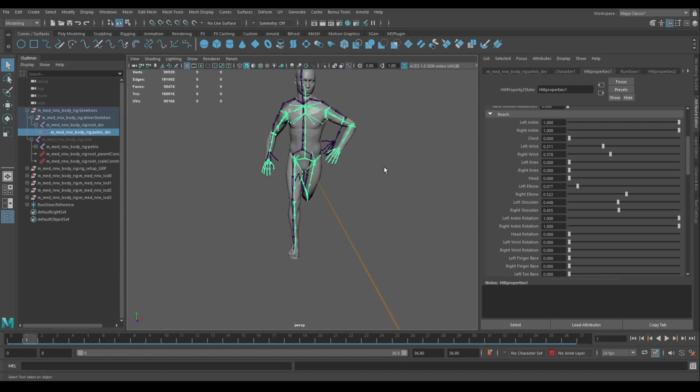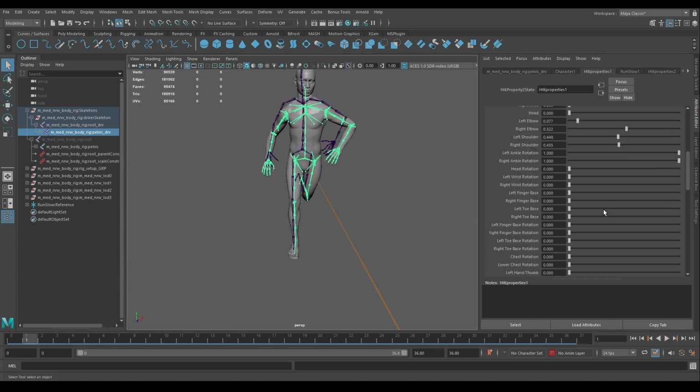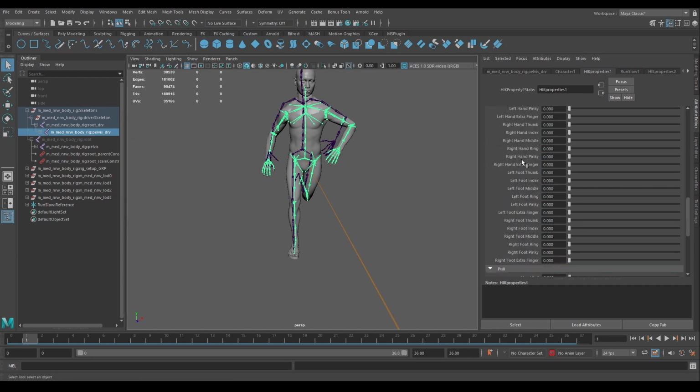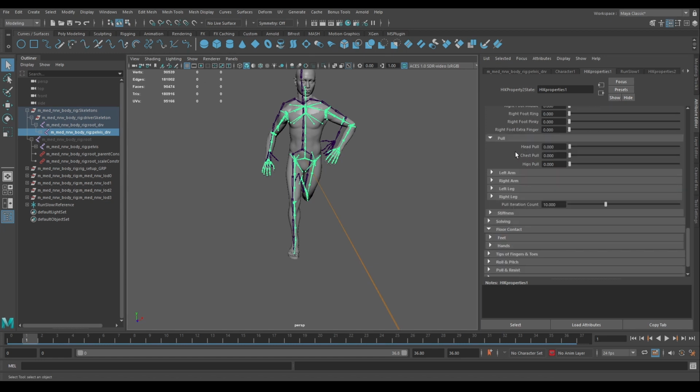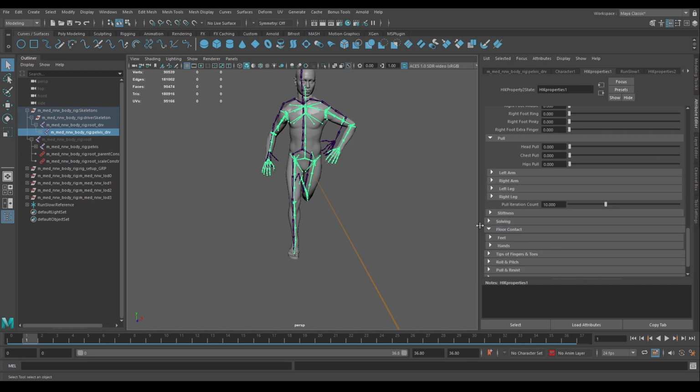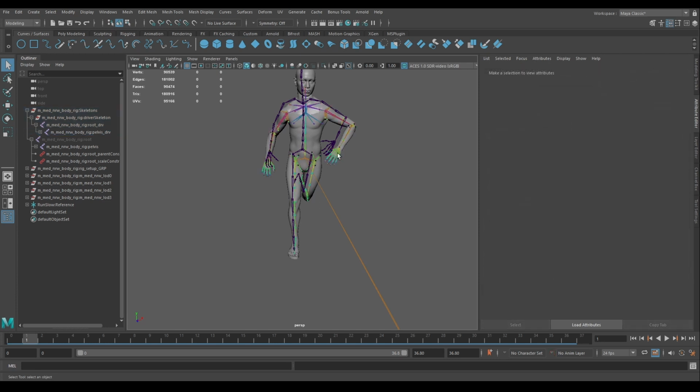So I'm not going to go too deep into all these controls because there's a lot here. If you scroll down the list, you can easily go into fingers and toes if you've got them set up. If you go further down, you can always make sure that the head and the chest are constrained. You've got specific left and right arm controls around the hand and elbow pulling. There's a lot here. You can even do floor contact as well to make sure that your feet won't go through a floor. But I'm just going to leave it at that and take a look at this character now.